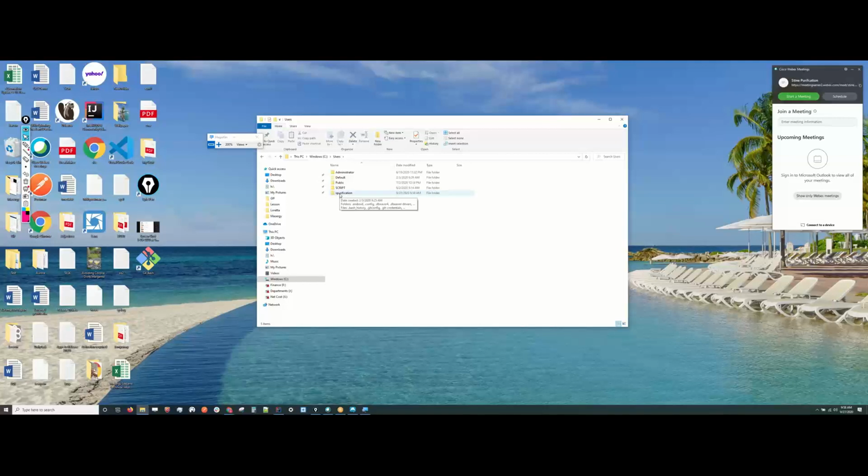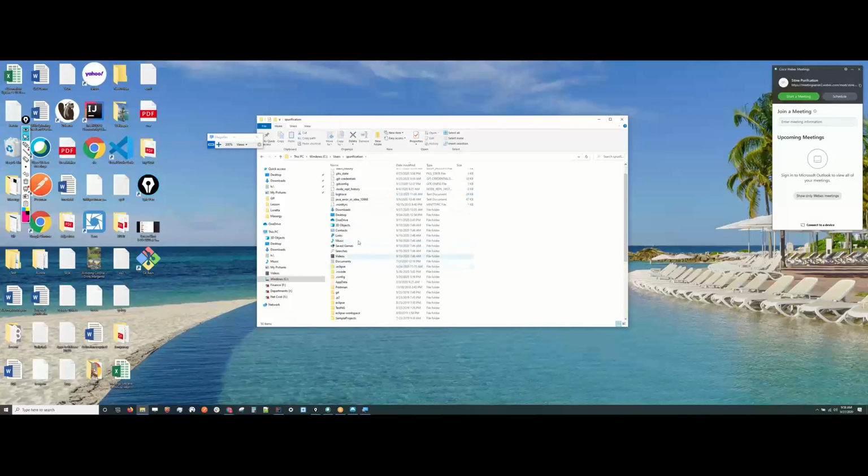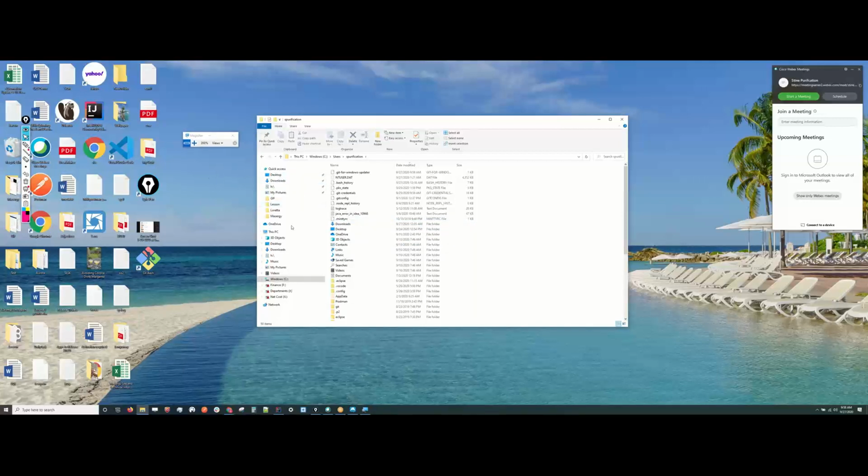If I double click on this and open this up, notice this Downloads folder that I talked about is also in here. So that's where it's located. The Desktop folder that I talked about, all the items and files that are on my screen, is also in here.